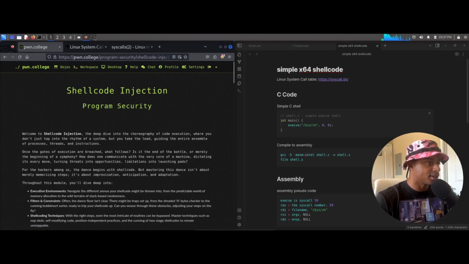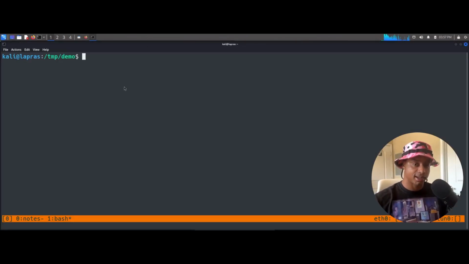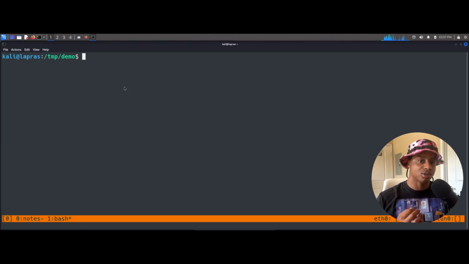So to get started, instead of actually writing the x64 or the x86 assembly, I think it might make more sense as an introduction to write the shellcode in a higher level language like C or C++, and then compile it and assemble it and see what the compiler gives us versus what we might write ourselves. I think that'd be a nice little exercise.